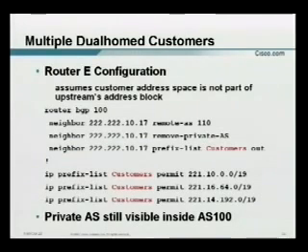The router E configuration, well, if the customer address space all came from my address block, then it got very, very simple. But if the customer came with their own address space, then we could just build something like this on the border router that connects to the rest of the net. We removed the private AS, and then we just had a prefix list with all our customer address space sitting in there. Or we could use communities for this also.